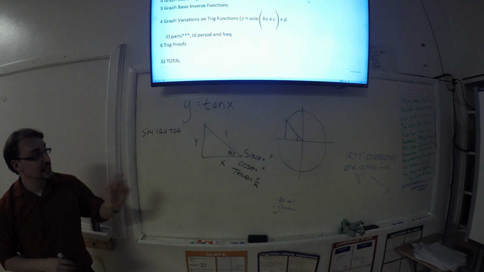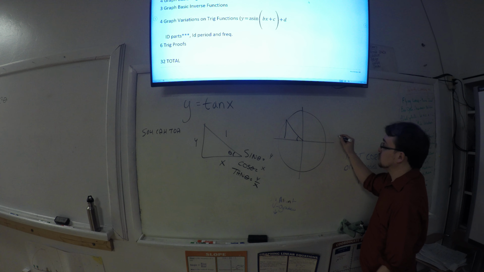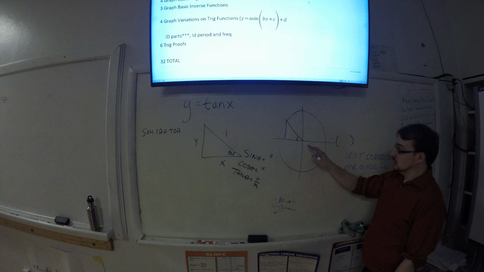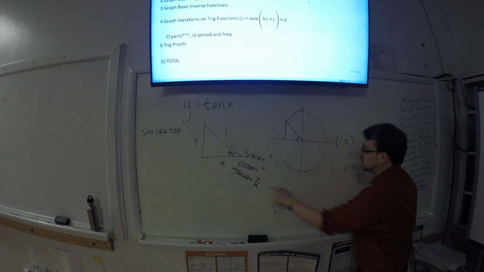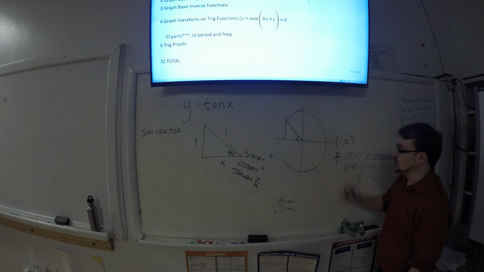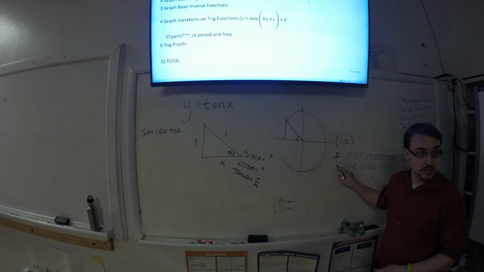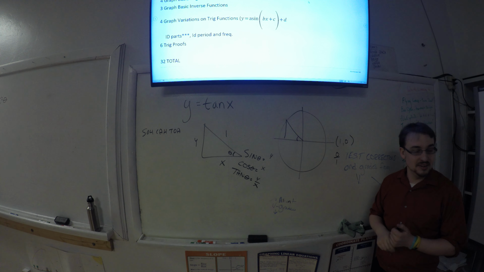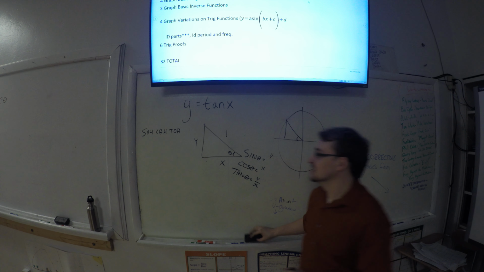So if I asked you the tangent of 0, that's this guy right here, right? What's our coordinate right here? This dot? 1, 0. So we have y over x. Y over x is 0 over 1. So the tangent of 0 is 0. Do we understand that? What's the tangent of y? Great idea. You know what would solve that? How we could find that out? Graphing it. Let's graph it.